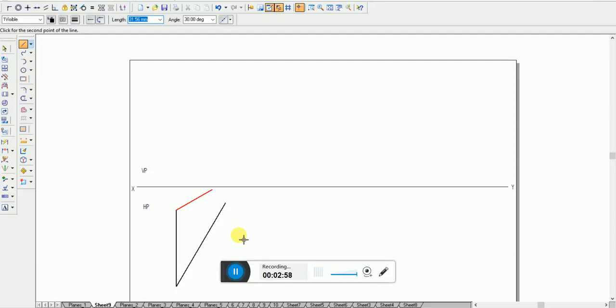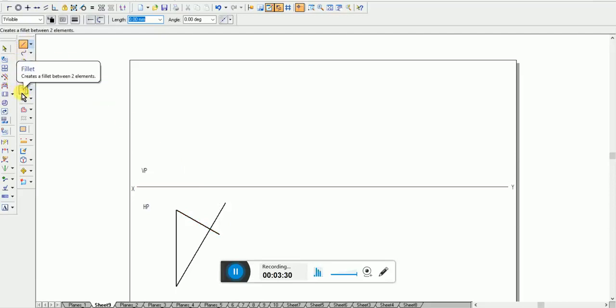Now when I say 30 degrees, it is either in this direction or in this direction. So we need to take it as minus 30. The moment you take it as minus 30, it is either in this direction or in the opposite direction. Because the triangle formation is possible only on this side, I'll be taking this side. Okay, so I'll just click here. Now this you can see is the extra line.